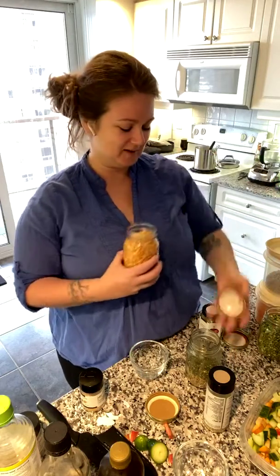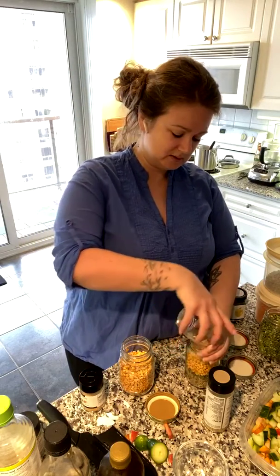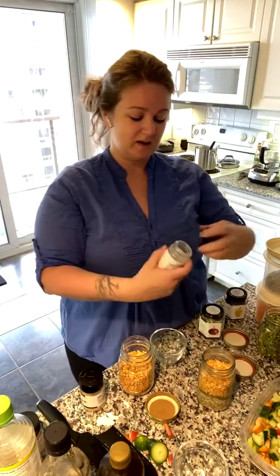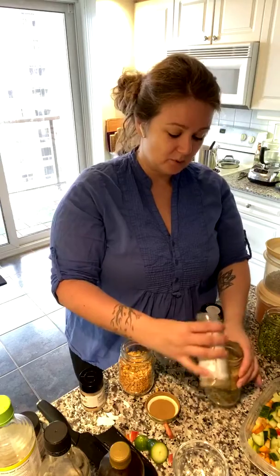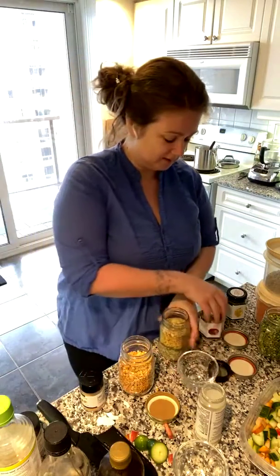I have 2 types of split peas for him. I have the yellow and the green, so to add a little color, I'm gonna do the yellow split peas. Okay, so there you go. You can see now it's got some lines. You could do a little bit of each if you want to make it pretty for someone. Great little gifts. And then your broth that you like on top. And again, you could add in a little bit more of any seasonings that you like.